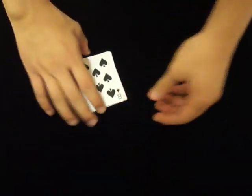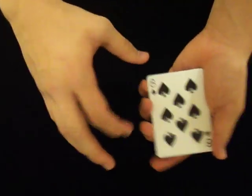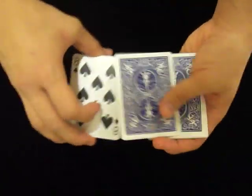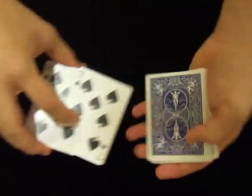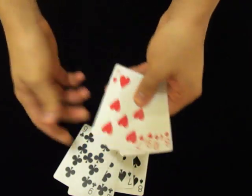Here we take a red and a black, a red and a black. We're trying to mix these together — a red, a black, a red and a black, just like that. So I've mixed these together. But as I said, there are heavier cards and lighter cards, and they'll separate — just like this, with a tap. One, two, three — all four black cards rise to the top, which means on the bottom we have all four red cards.